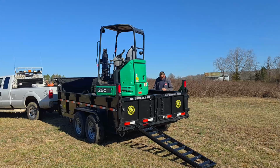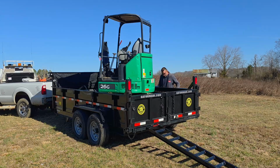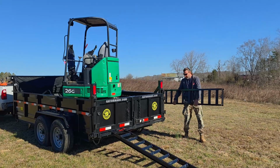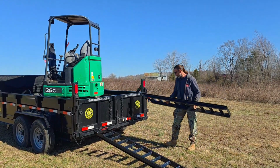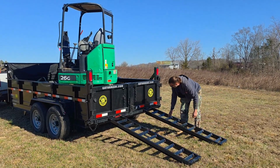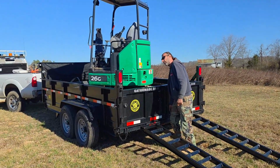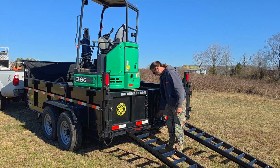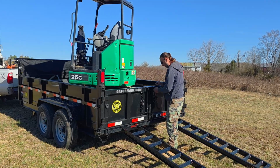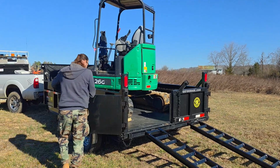Some of you may remember, if you watched Josh's previous video, some of the maintenance on this excavator, and he washed it, cleaned it off pretty well, and then he went in and greased it up really good. How many hours between greasings? I like to grease my boom and my stick and my bucket about every 8, especially if I'm in really muddy stuff and getting it down in water. But I really think the book says every 20 hours or something, which seems kind of light to me, but you definitely don't want to over grease it, because then you end up with grease leaking all over the place and more than you really need.